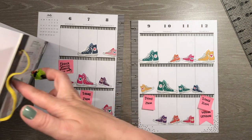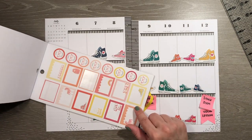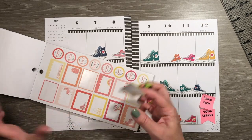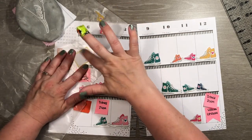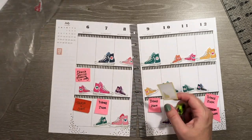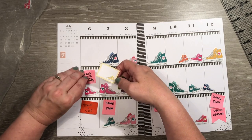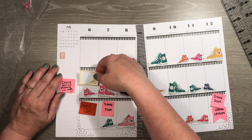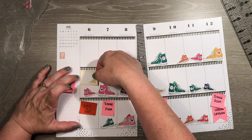I'm trying to look for a color that's not really represented over here, and I think it's yellow. And this guy has a shoe, which is cute. So I'm going to put this down. I'm going to smack it on the wax paper first to get a little of the sticky off, in case I want to move it later, because I have a feeling I'll want to move it. It's just a feeling. I'm going to put that here because it's kind of in the afternoon.